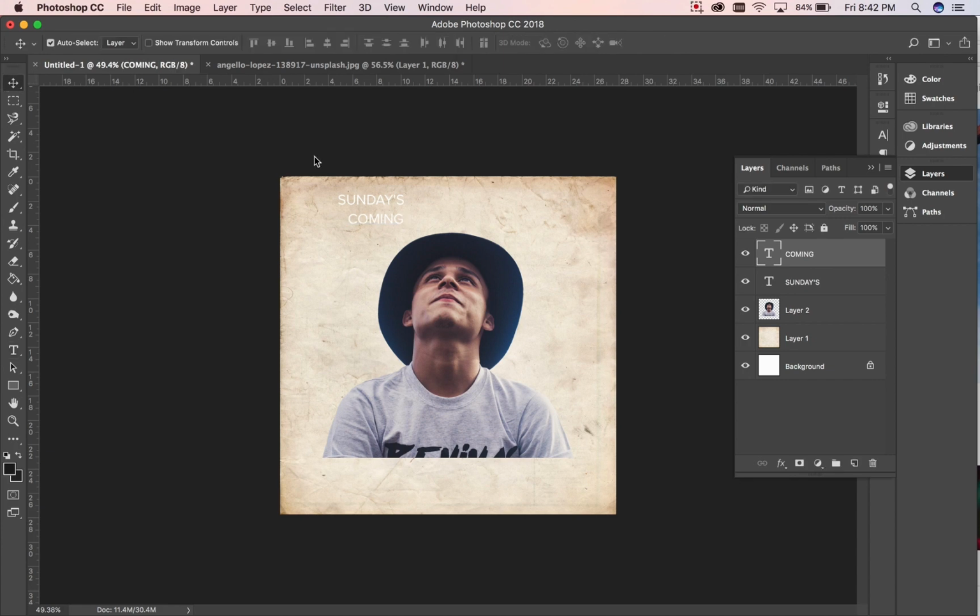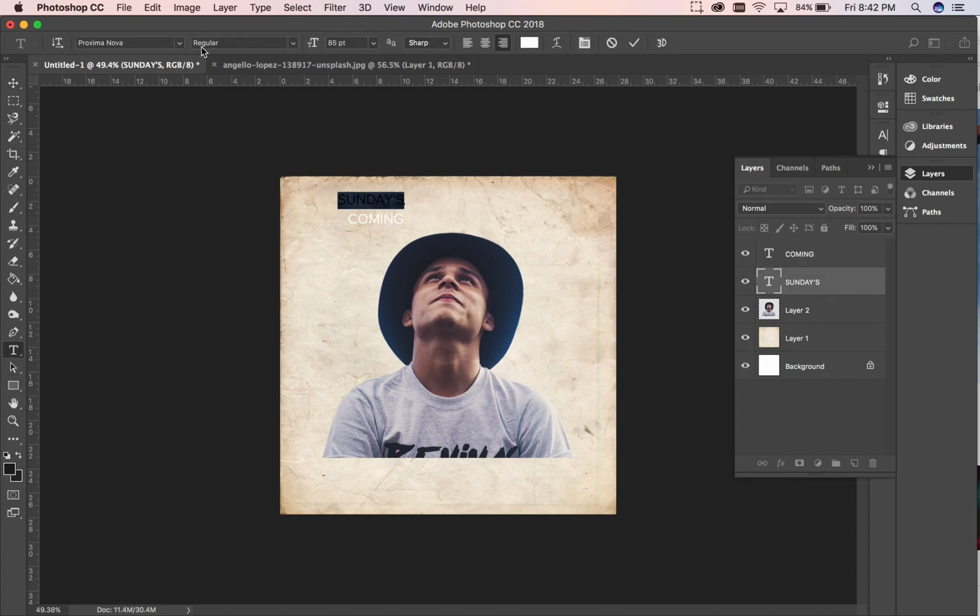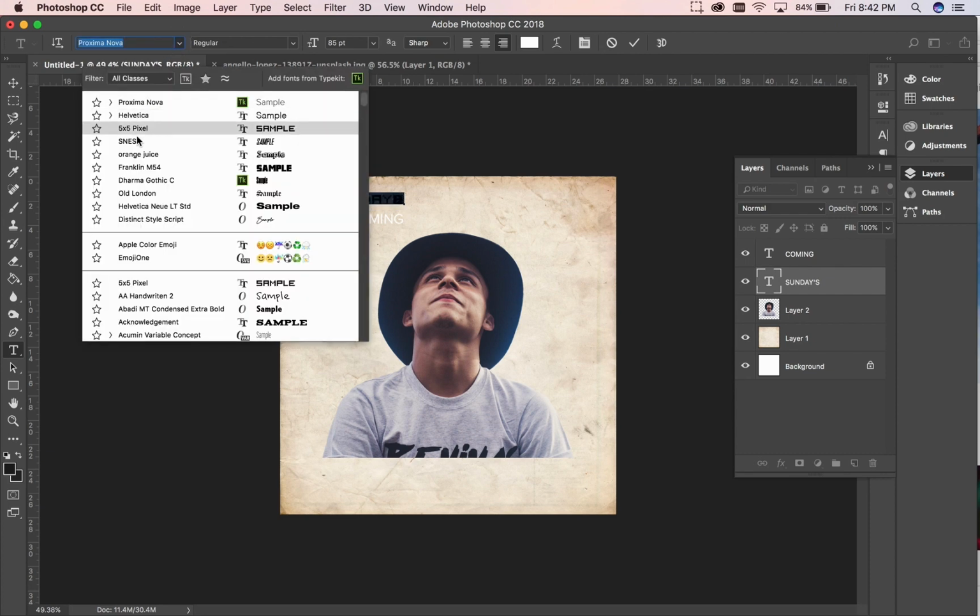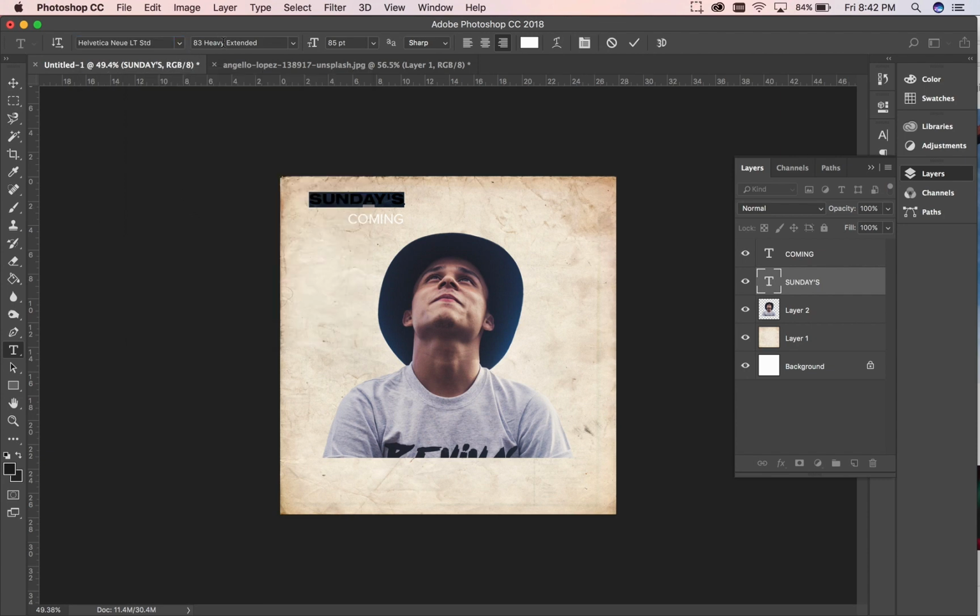Alright, so we got our words, and now I want to pick a good font. Let's see. I've been using this Helvetica Neue LT Std 83 Heavy Extended. It's like the longest name ever. But it's a nice, good, thick font, if you like that.